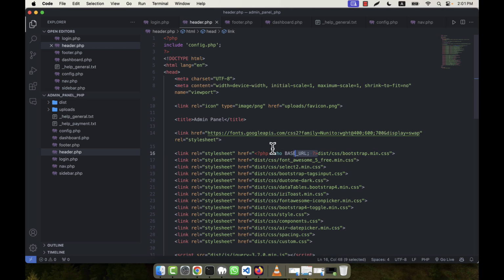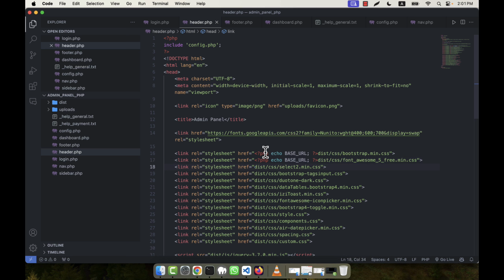And this is the recommended method, because when we work with the htaccess file, where we want to change the URL using the htaccess in order to make our URL shorter, in that type of case, if you do not have the main URL here, then it can show you an error or any types of problem.